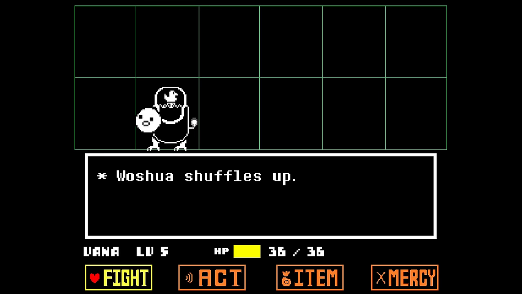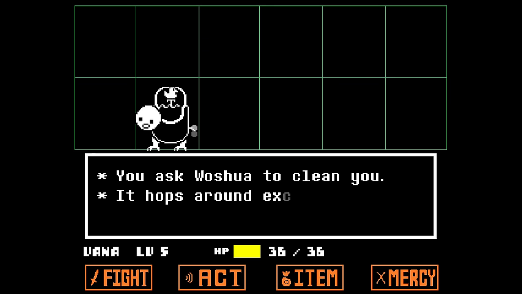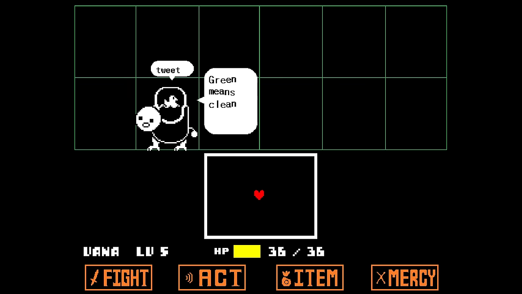And what do we have? Washua shuffles up. What in the world is that thing? Looks like some mechanism with a duck and a head. I have no clue what that's supposed to be. Let's see what we can do with it. Clean, joke, touch. Let's go with clean. You ask Washua to clean you. It hops around excitedly. That's a good sign, right?